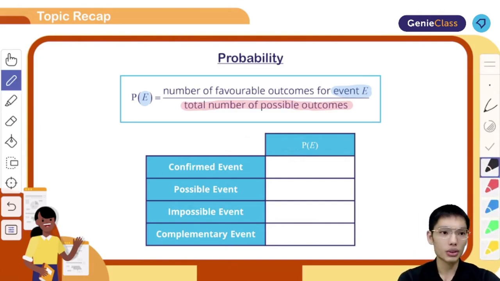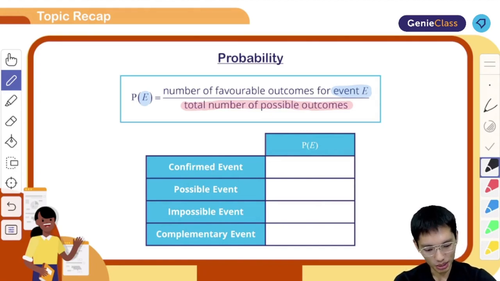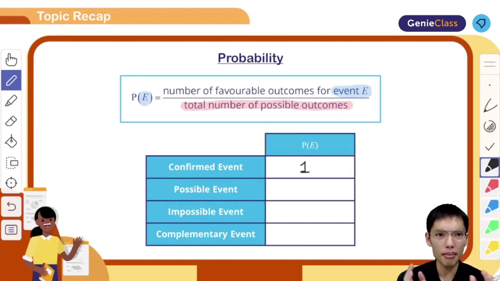What do you think the probability is? It definitely happens. So what is that number that we are looking for? Can anybody tell me? Very good, Chen Zheng. Very nice. Very good, Nguyen Sang. Very good, Denise. All right, we know that number is going to be 1. Definitely happening. But let's say it's possible, that means I know it could happen, but I'm not sure it is definitely happening. In this case, you realize it's a range of values that we are looking for. What is that particular range?